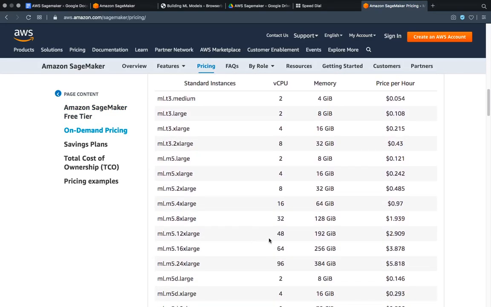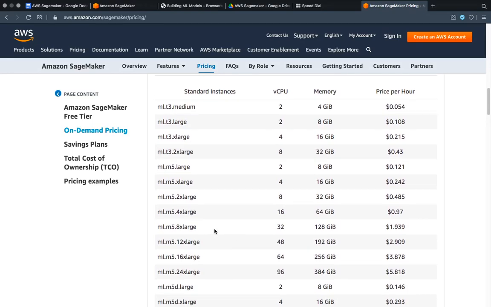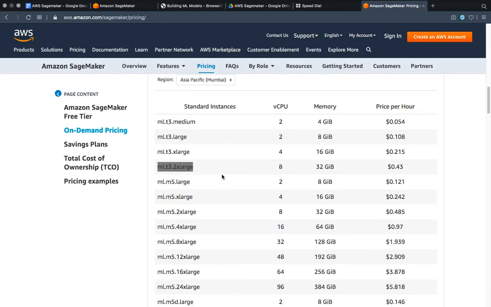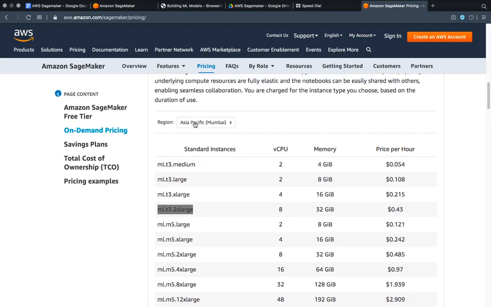What I think will be good to use is ml.t3.2xlarge. Why? Because it has 32 gigs of memory, 8 virtual CPUs, and the cost is $0.43 per hour. So I guess this is a good thing to go with. Under standard instances, this is Asia Pacific Mumbai.